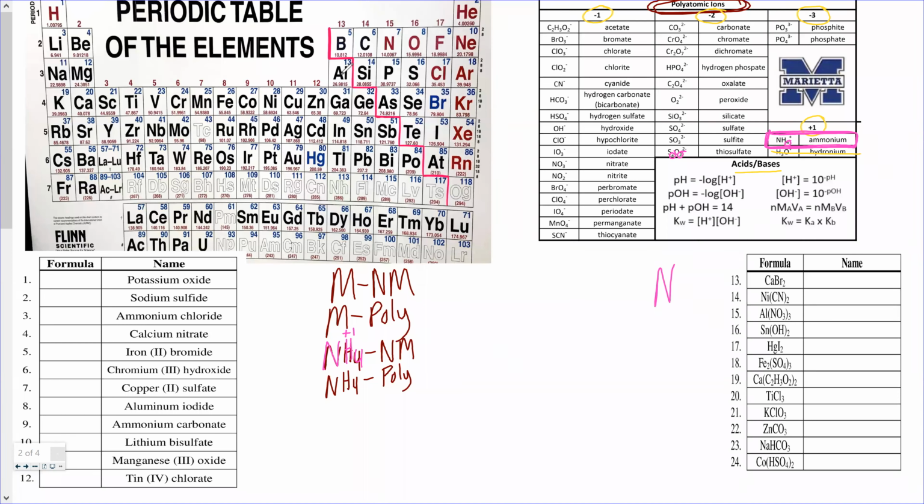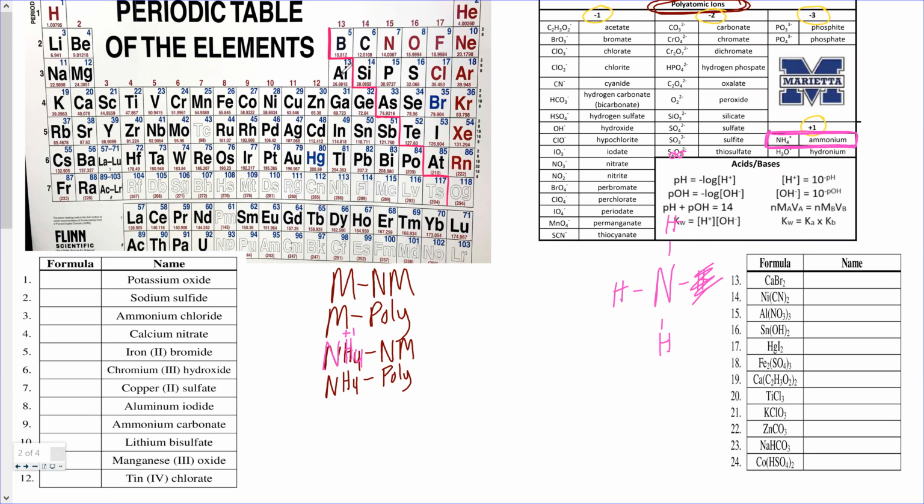So NH4 is a nitrogen with 4 hydrogens attached to it, okay? If you take away one of the hydrogens or try to add extras, then it's not ammonium anymore. So just make sure you don't try to change anything about that. All right, so you need to know ammonium. That's the one you need to know.